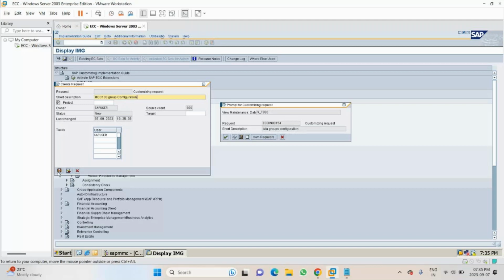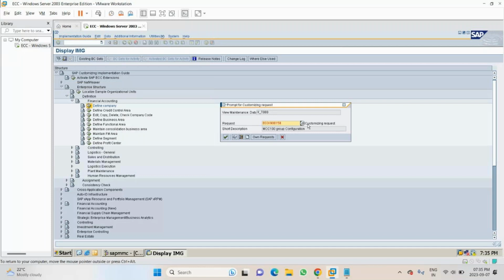When you are using this save button, it is Control S. When you are using the other screen's save button, it will be Enter. Okay, so I press Enter. So this has been created. So whenever we create a company, we have to make sure that this has been selected.